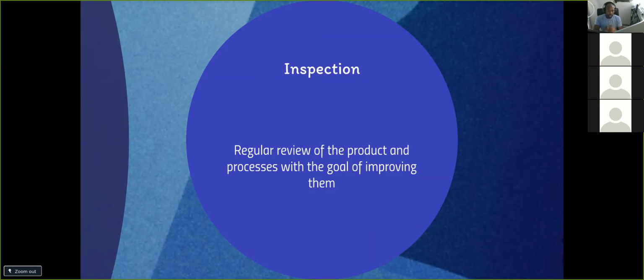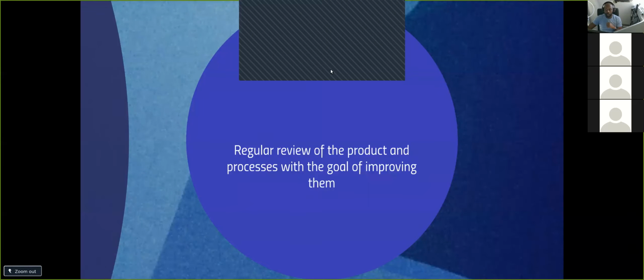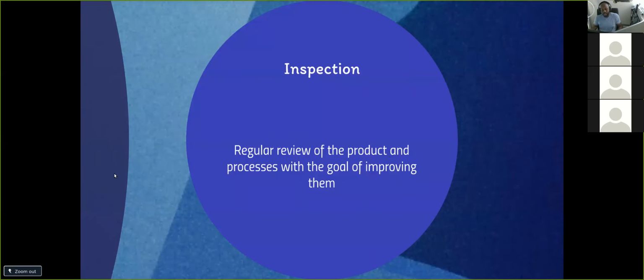You look at the software you're building and you're like, okay, we built this feature. It totally isn't delivering what we thought, or it's not worth it, or people just hate it. How do we fix it and make users love it, right? So that is what inspection is about. Not just the product, but also the processes. If the team is unhappy, talk about it. Why are you guys unhappy? They're like, we're overworked. We need to take a break. Okay, talk about it and you fix it. Okay, so that's inspection.